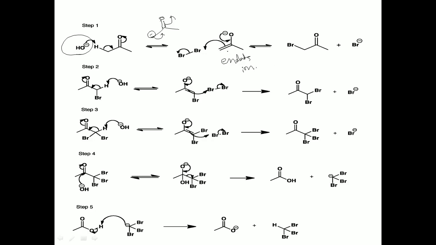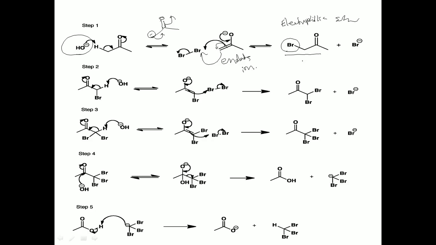Now when these negatively charged electrons are transferred into the pi system, this carbon carries a negative charge. This negatively charged carbon attacks the Br plus, so we will get this compound. So here also, ultimately H plus is replaced by Br plus. It is also an electrophilic substitution reaction.